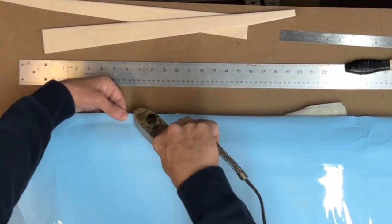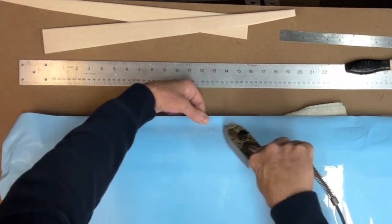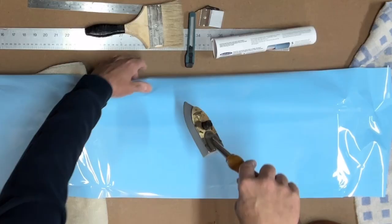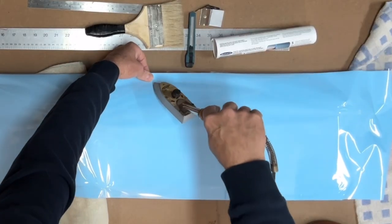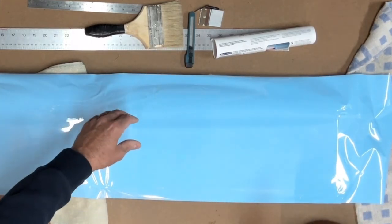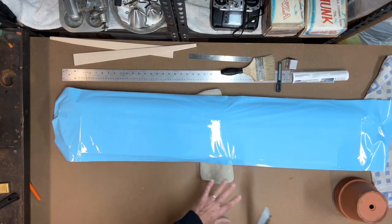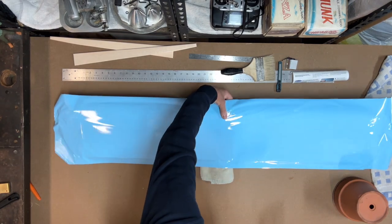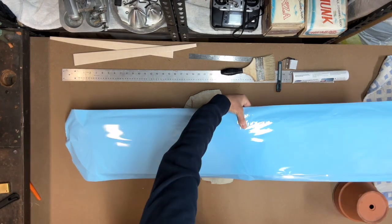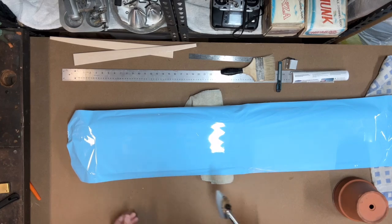Thing about it is you don't have to pull it super tight when you start because it's going to shrink a lot. You have a lot of leeway with it. Okay, so now I have it nice and secured on here. So you can kind of see here. And now I'll just start working my way around and get it to tighten up.